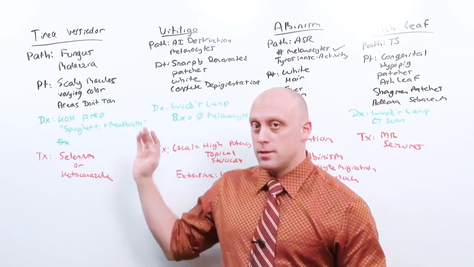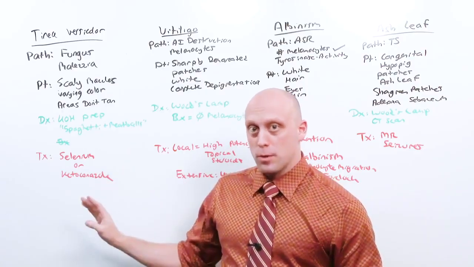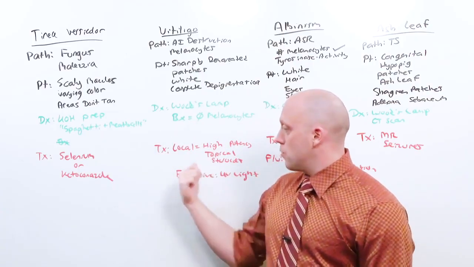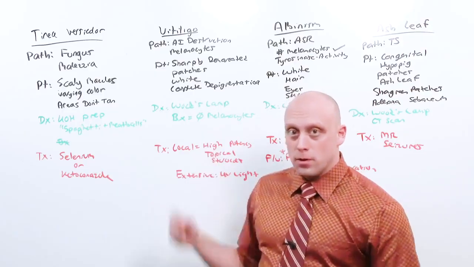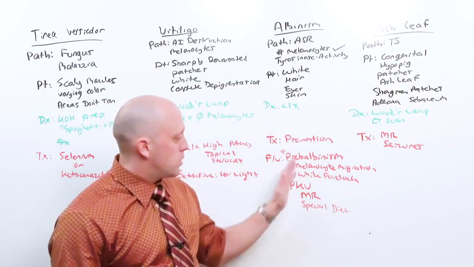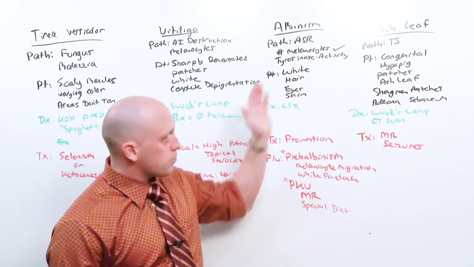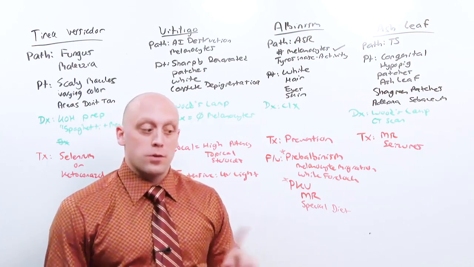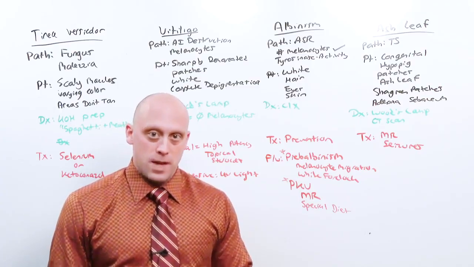To summarize, tinea is caused by a fungus, treat the fungus, treat the hyperpigmentation. Vitiligo, autoimmune destruction. You can try to use steroids or bump it up with UV light. The diagnosis is made by Wood's lamp. Albinism, white from birth, genetic disorder, focus on prevention, and know about some other distractors that might look like albinism but aren't. And the ash leaf spot is the cutaneous manifestation of tuberous sclerosis. Don't forget to diagnose the tuberous sclerosis after you identify the ash leaf spot. That's hypopigmentation.